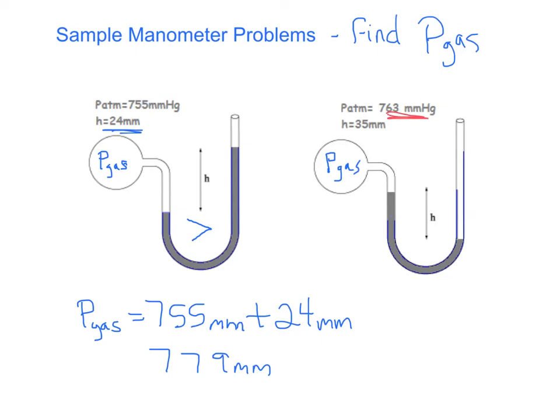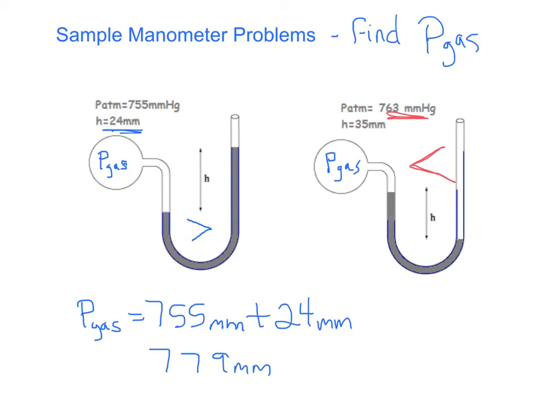and again, that would have to be measured on the day that you were making the observation. And this time you notice something a little different about the mercury column here. It's lower on the side that's open to the atmosphere and higher over here, which means the atmosphere is pushing harder now than the gas in the enclosed container. So that means the atmospheric pressure is greater than, so I'm going to put the symbol this way, the atmospheric pressure is bigger than the pressure of the gas.